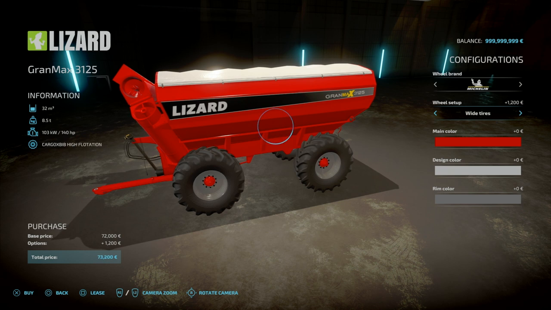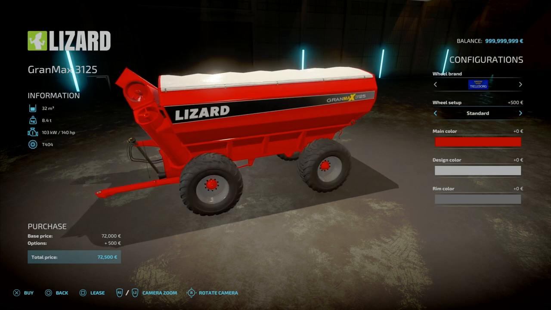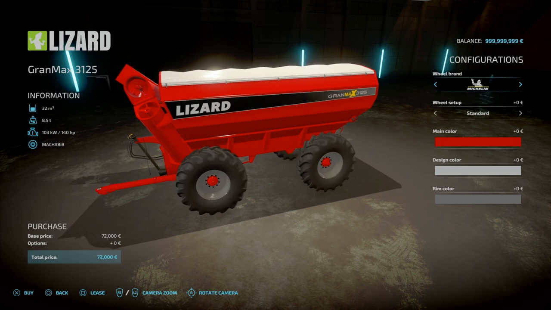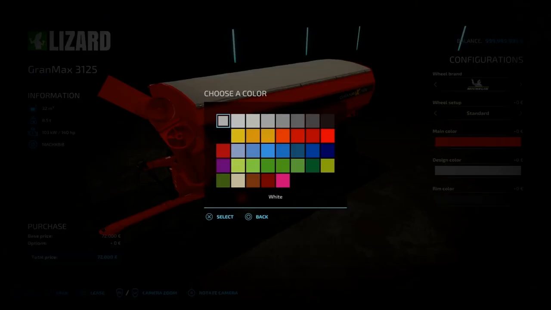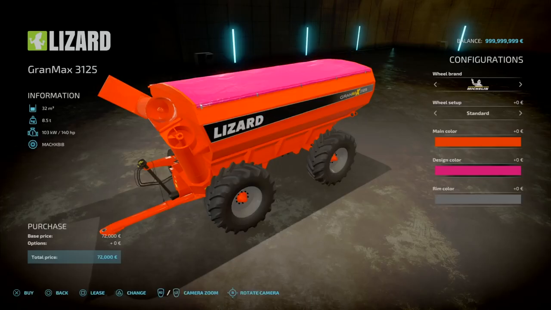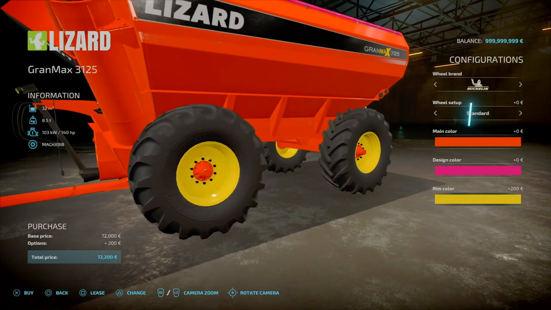Wheel brands, we've got Michelin, standard, and white. Mitas, standard. BKT, white, and standard. Trelleborg, standard, and standard 2. And then back to Lizard. Main colour, so you've got a special red, or your basic colour palette, so orange. Design colour changes the cover, and rim colour changes the rims.